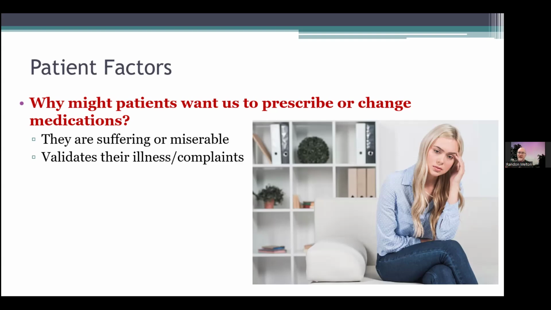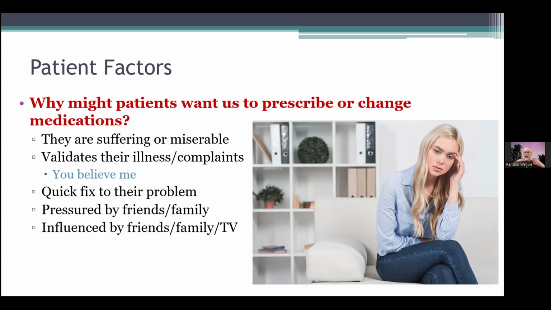Again, sometimes it's a way of validating their experience, validating their illness, validating their complaints. You're the one person who believes in me. Often it's wanting a quick fix, or it's pressure, or being influenced, someone saying, you need to be on this pill because it really helped me. So they come in with all of those expectations. And again, if we're not taking time to talk to them about what's their expectation of the medicine, what's the motivation behind the medicine, you'll never discover that.